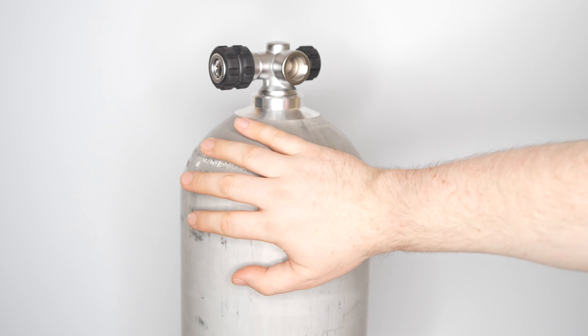You can go to your local dive centre and whilst they're filling cylinders, ask if you can feel one — you can feel it's physically warm to the touch. By the time it cools down, that pressure on the inside will drop. It's something we always have to contend with, because if you've got tens of cylinders to fill up as quickly as possible, you can either fill them all up to their working pressure then top them all up once they've cooled down, or fill them up hot and hope they cool down to pretty much the working pressure. I wouldn't worry about draining off any excess — it's not going to damage the cylinders.